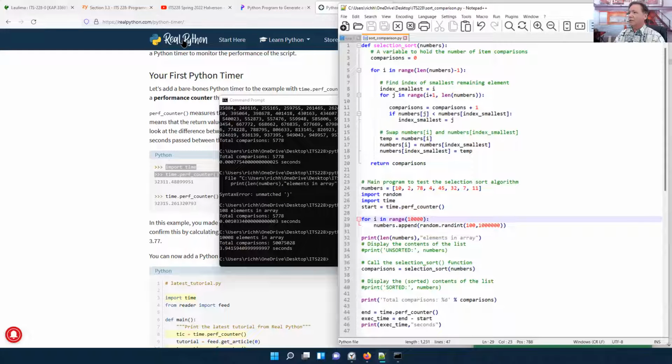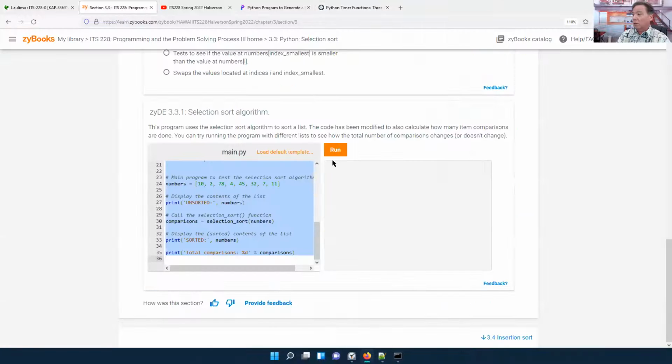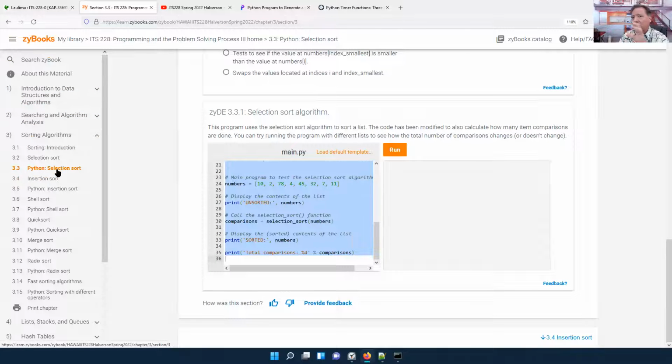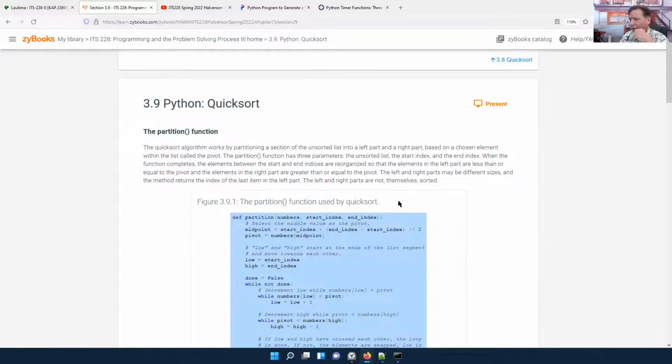Now I'm going to throw in some other sorts. This is pretty easy. I'm going to have an assignment where you implement different algorithms that do the same thing and actually run these kinds of tests, because this is the real stuff here. So let me go grab some other sorts. Selection sort is an O of n squared sort. So is insertion sort. But quick sort is not. Quick sort is an O of n log n sort.